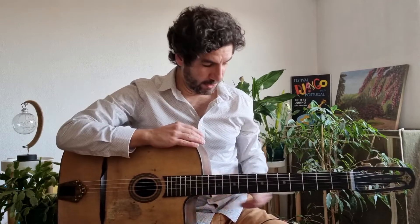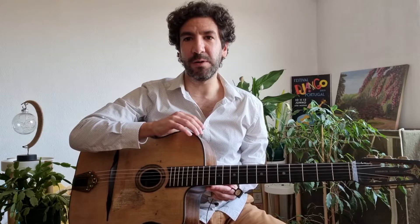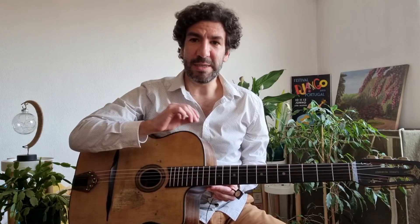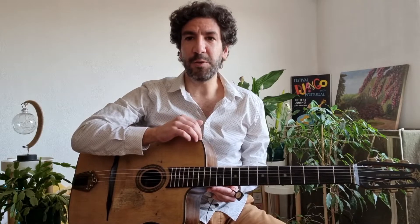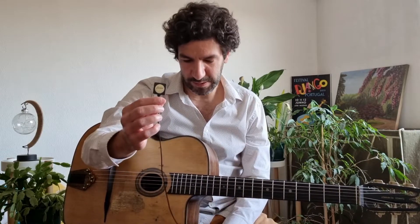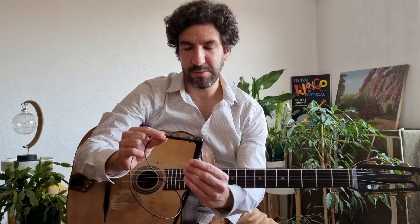When you're using any kind of pickup or microphone, the sound of your guitar will have some differences. What works for me and what works for this guitar might not work for other guitars or for yourself. Basically, this is the process for you to find the sound that you are looking for. The CS sensor is just a simple pickup and you have to plug it into a jack.